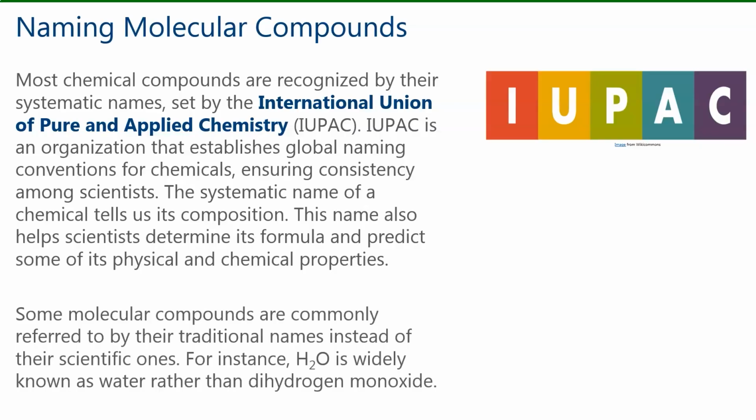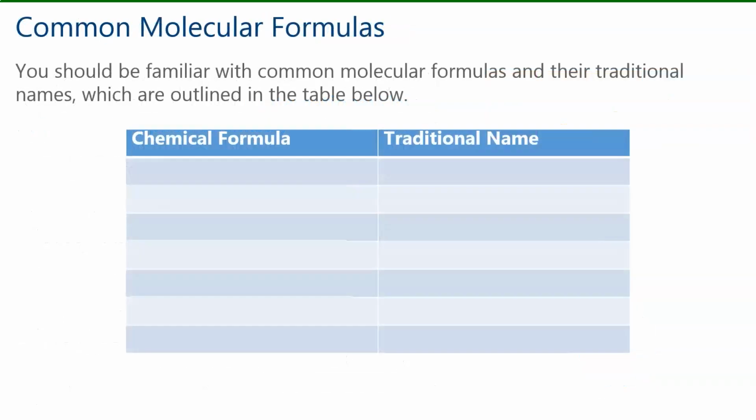Some molecular compounds are commonly referred to by their traditional names instead of their scientific ones. For instance, H2O is widely known as water rather than dihydrogen monoxide. You should be familiar with common molecular formulas and their traditional names. These are the ones you should know, which are outlined in this table.